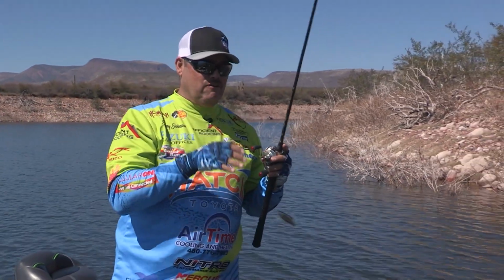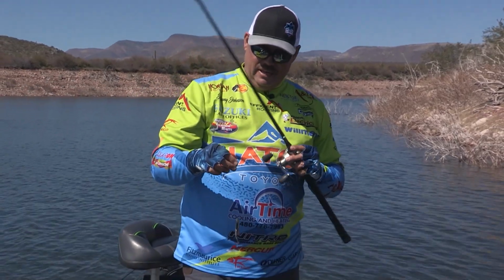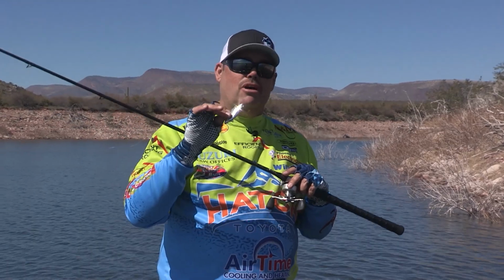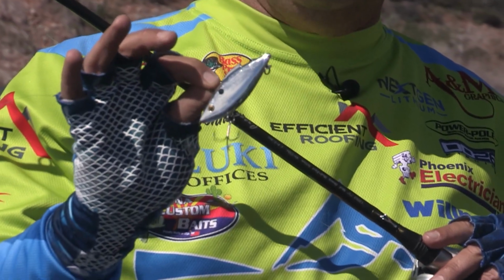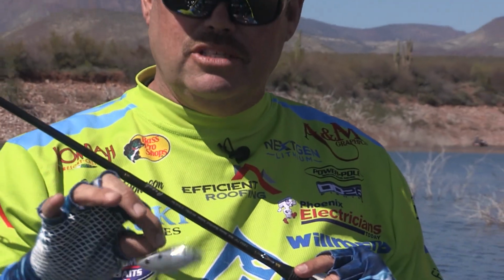So this bait's a very versatile bait, almost like a spinnerbait. Spinnerbaits are that versatile as well, but this is an awesome bait for that kind of stuff. And if they are feeding on shad and small bait, you can definitely throw these. If you find they're eating bluegill, like later in the season, when they start not liking the bluegill around the beds, you can throw these things in a bluegill color pattern and still catch a lot of fish on them as well.